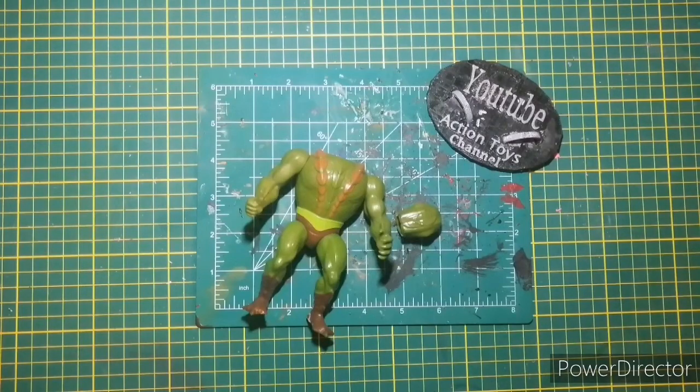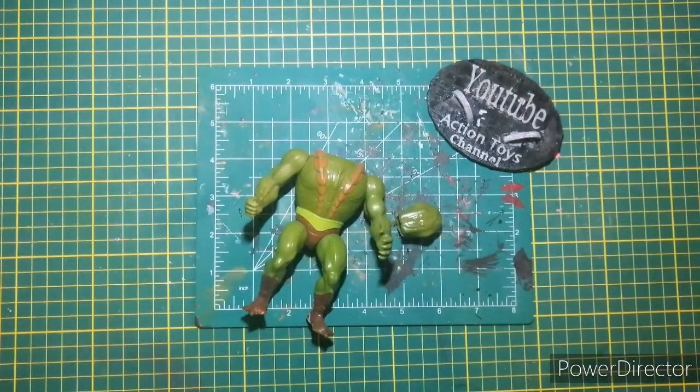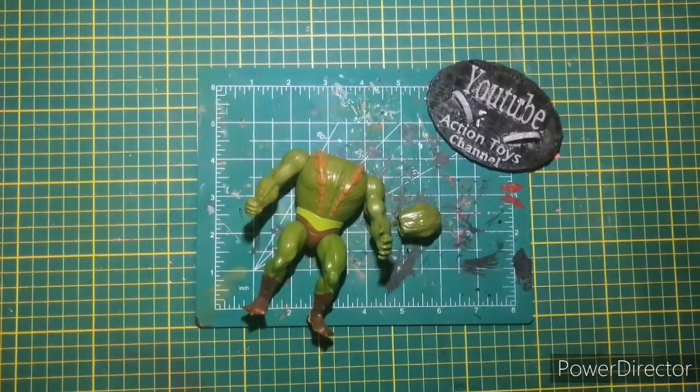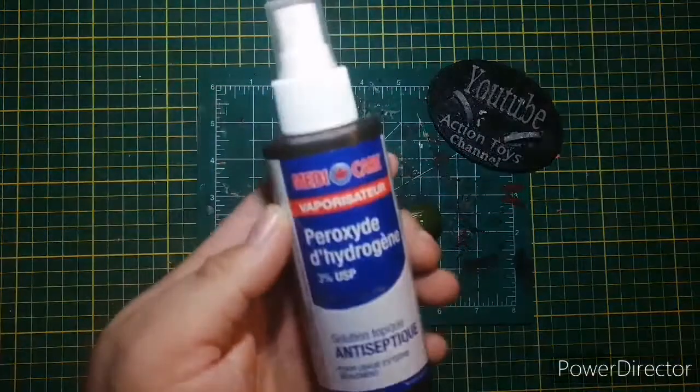I've been doing some experimenting, and I found a way to restore not only Kobra Khan, but Dragon Blaster Skeletor's armor that squirts out water. Now, I'm looking for the stuff I was going to use. Oh, there it is. Now, maybe you're asking, but Eric, how is it possible? Well, I was really bored and I was going through a bunch of things that sprayed stuff. And there we go. I was just checking things and I ended up doing this. I was like, oh, peroxide, cool.